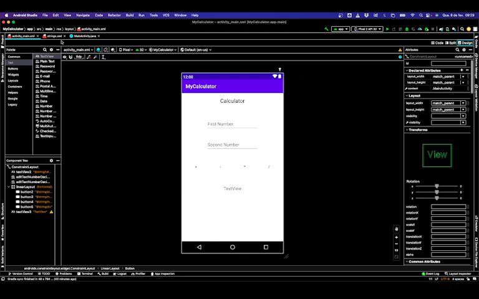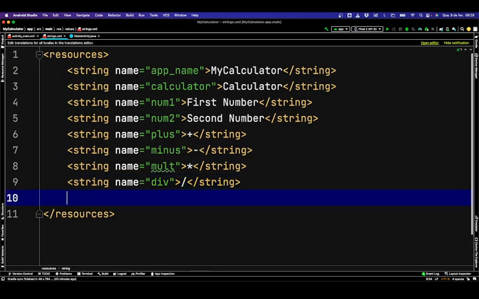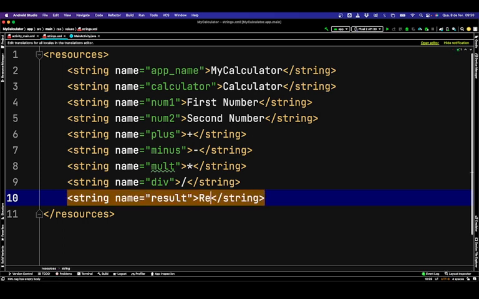And the text I'm going to put result will be result 2 dots. Then I'll put result 2 dots and the number.